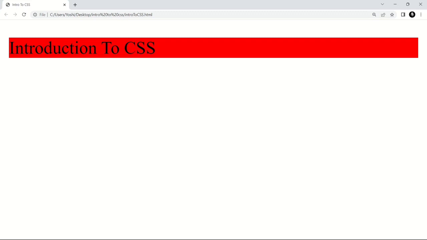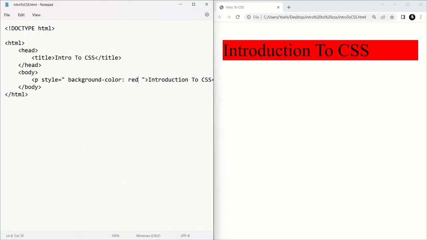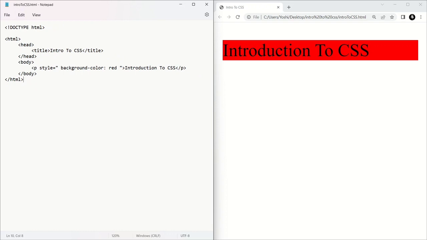Okay, so to make it clearer to see, let's make the text color white. So let's see how to do that as well. I like to line them side by side so that we can see it easily. Okay, so now the background color is red, and to this let's add the color property.